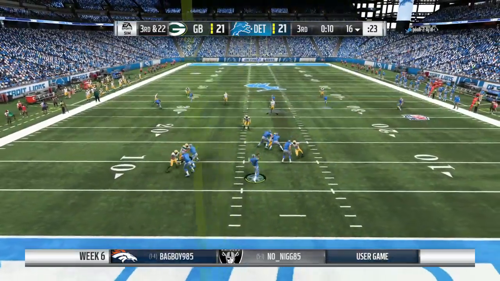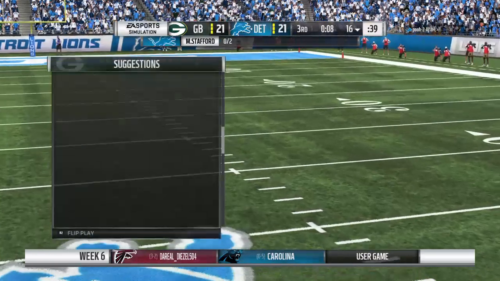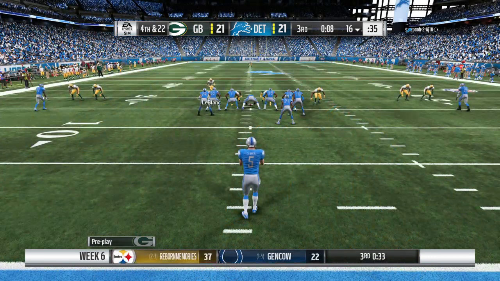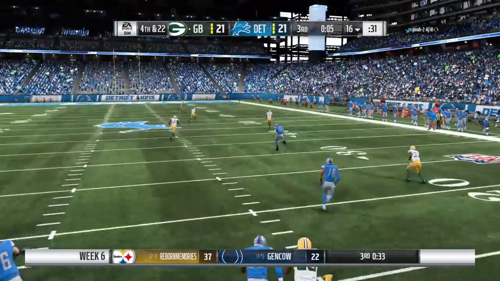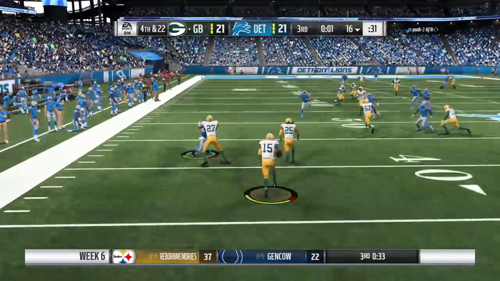A shotgun snap for Stafford. And that is incomplete. I would dare say that these guys would have liked to have given their defense a little bit more rest since they gave up a touchdown their last time out. But alas, my man, that's not going to happen. Yep, they're going to have to grab those helmets, get right back out there. And he deserves a bronze leg as he gets this one away. That's pulled in at the 32.